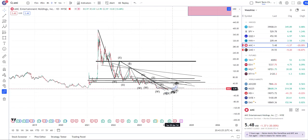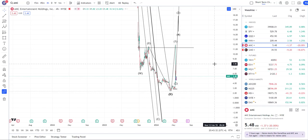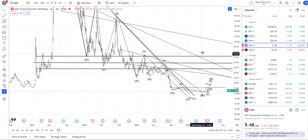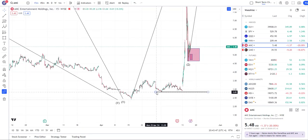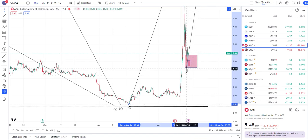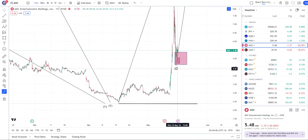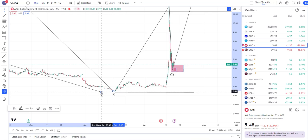And how do we get there? It will be crazy. So you better have your money management and entries really, really nailed down, or you will screw this up. So that's how I look at this right now. Just good luck with trading it. Now, to negate that view, we want to see the final low taken out here, which is this low here, 237. So if we break 467, I see us grinding lower down to this area again, and then wave 2 will come down. That's the way it's going to go. But I believe this low will probably hold. If that breaks, then it's game over for AMC. Game over.